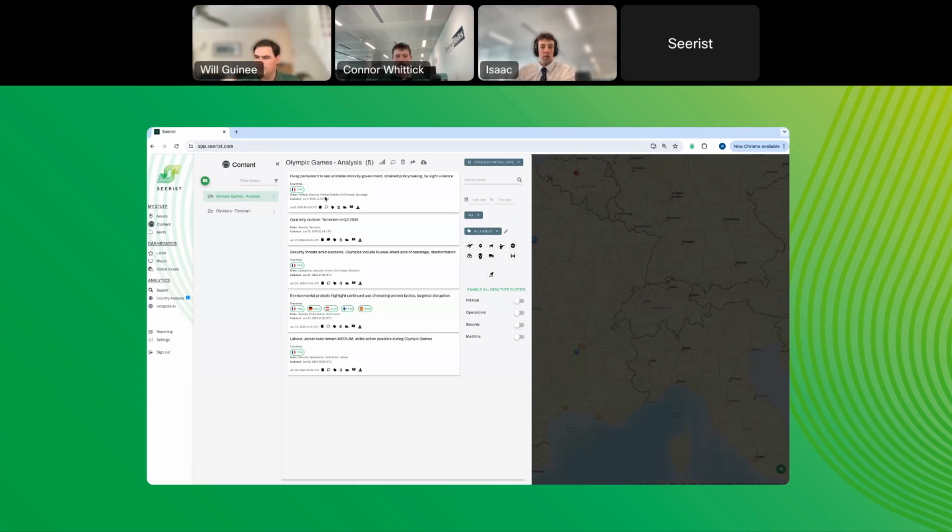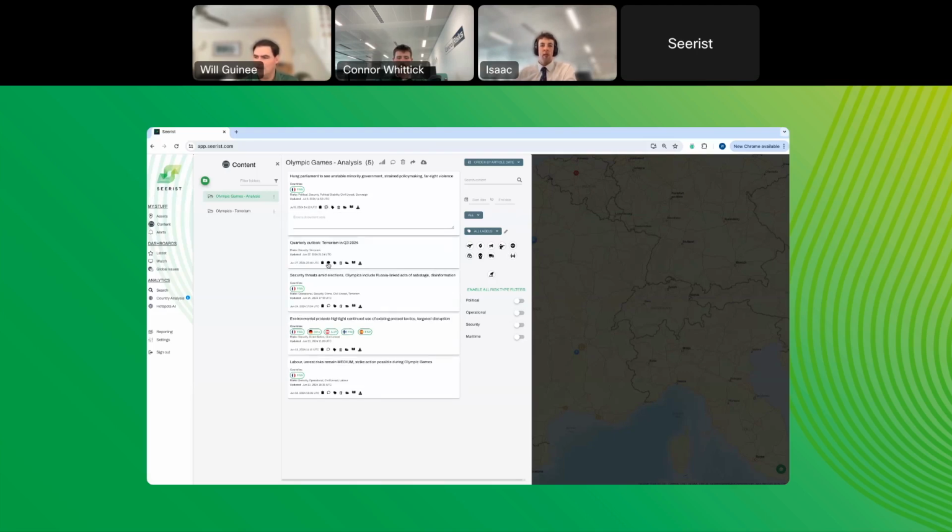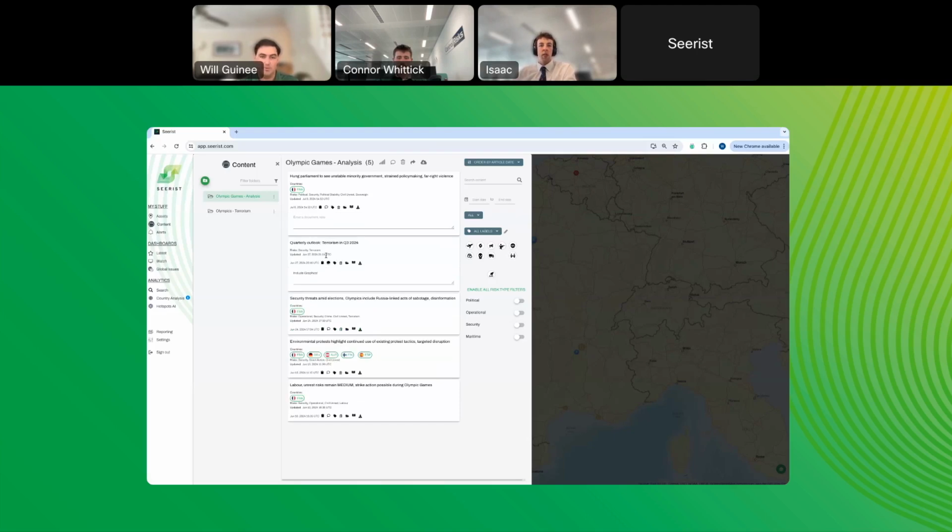And to make that real for you, looking at this use case, to save time in building a report leading up to the Olympic Games, you saw that we added relevant content as we went through the demo. And over the course of researching a report, whether it's over an afternoon or over multiple days, you can use this to build a repository of data that you can then annotate and reference later when it's closer to report building time, or if the business requires you to share an updated report with new information.